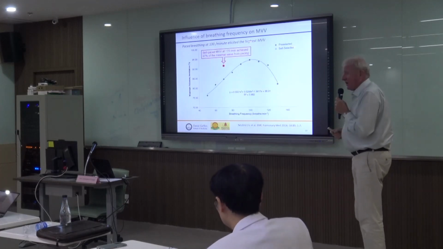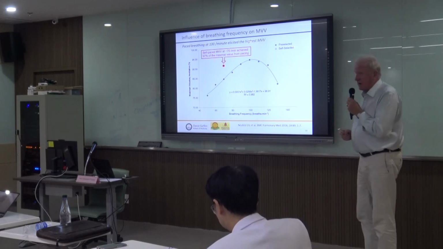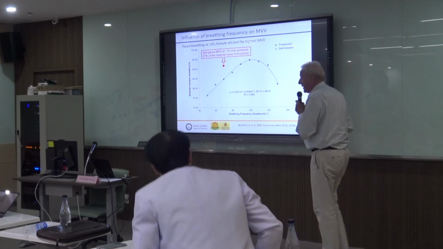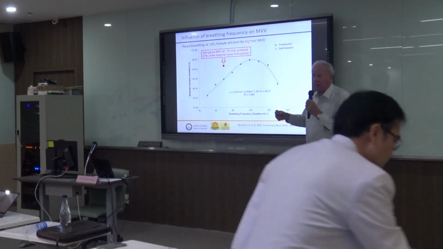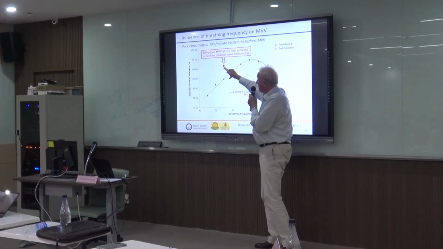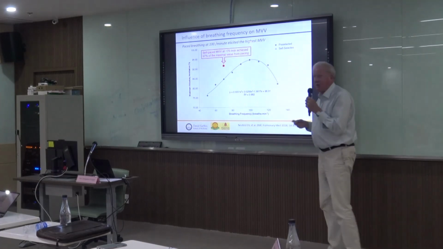We were interested in the maximum voluntary ventilation maneuver and how it was best performed. What we typically find when we instruct patients to breathe as quickly and deeply as possible for 12 seconds, they can usually hit a breathing frequency of around 70 per minute.